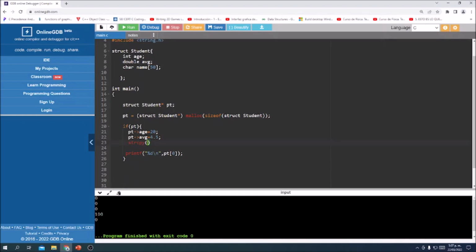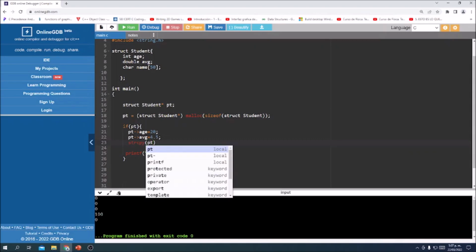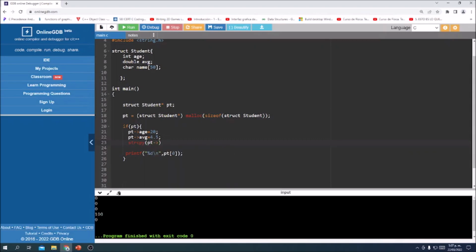The destination is pt name, and the source, I'm going to write here John Doe. So it will transfer the contents of the string John Doe to the pt name array.